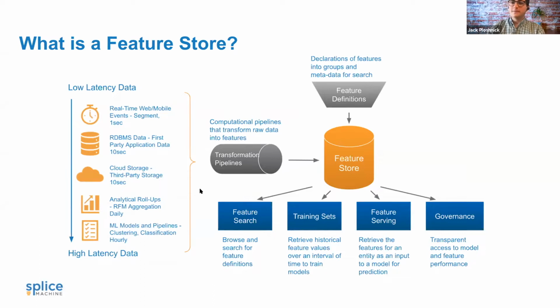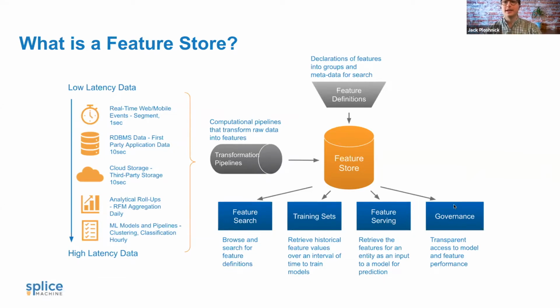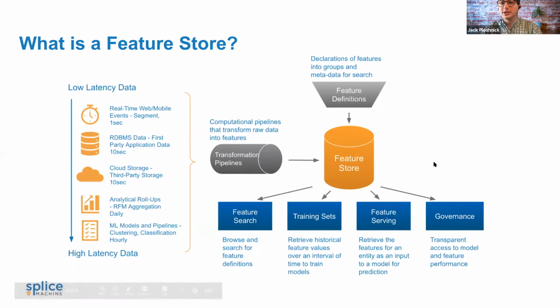Overall, we see four key benefits, the two I just mentioned, training sets and feature serving. And then you also oftentimes have the ability to search for features through some kind of search bar, which is something I'm going to demonstrate today. And it also offers oftentimes some kind of data governance consistency. You get an end-to-end story of what the data has looked like throughout the process. So feature stores do these four incredible things, and that's wonderful for many organizations. But like many things, if it sounds too good to be true, it sometimes is.